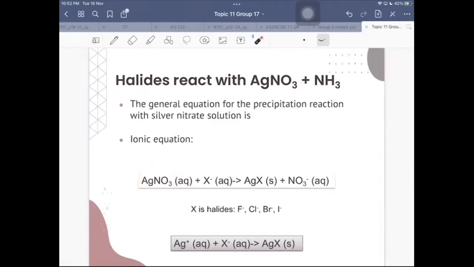For the ionic equation, they also like to ask you to write down the ionic equation for the formation of the precipitate. This is easy. If you are forming silver chloride solid, it just means that you have silver ion plus chloride ion. If you are forming silver bromide, you start with silver ion plus bromide ion. Silver iodide is made up of silver ion and iodide ion. Pretty simple, but learn this because they like to ask you in the qualitative analysis question.